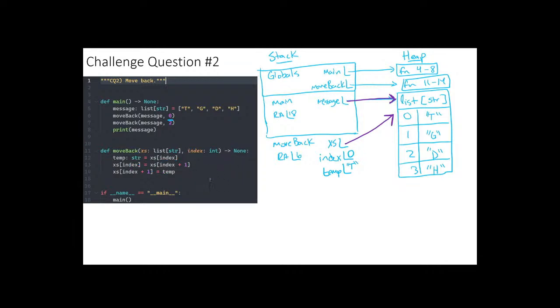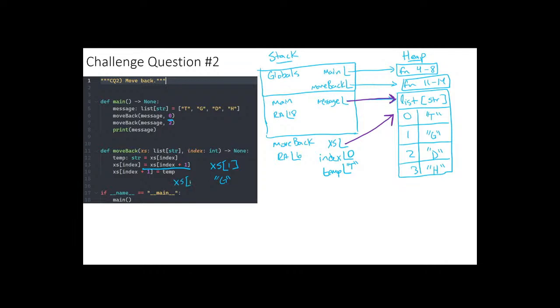On the next line, we see a pair of other assignment statements, right? So here, we first need to figure out what's the right-hand side. Well, index is 0, so 0 plus 1 is going to be 1. So what is the evaluation of x's at index 1? Well, we look up x's, which is this list. Index 1 is the string g, right?